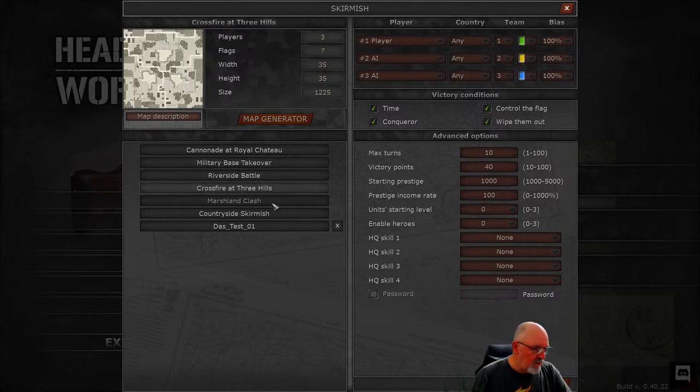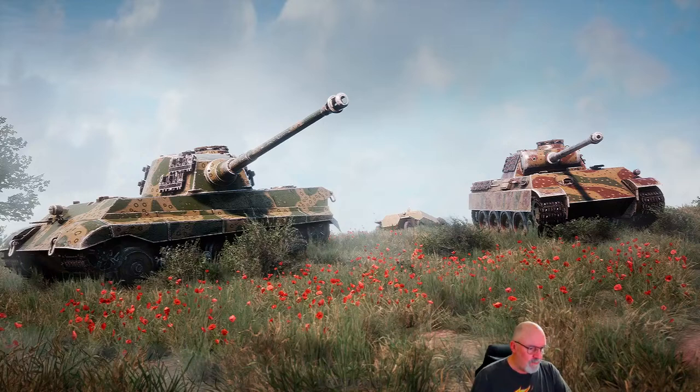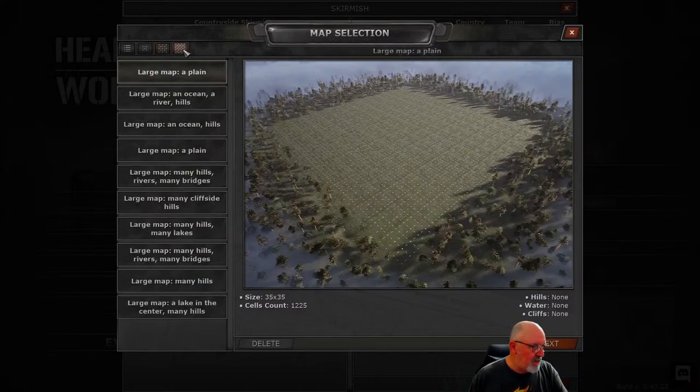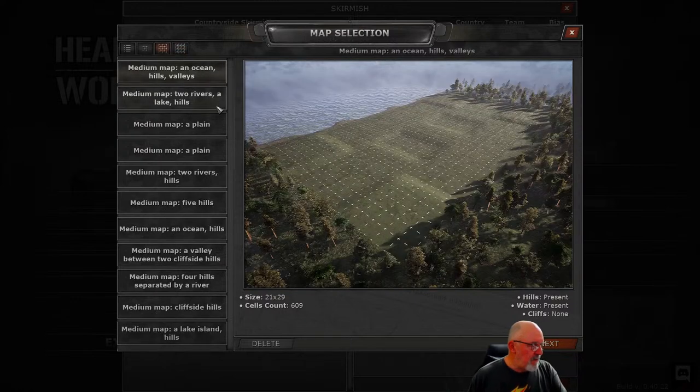But the really cool thing with this is that you've now got a map generator back in through here. If I click on this, it can take a little bit of time to load in, or it certainly did yesterday. Oh, there we go. That's not too bad. What you've got here is a thing where the topology, the actual landforms themselves, are generated through settings. You can also dictate whether it's going to be a small map, so you filter by the small maps, the medium maps, or the large maps, with a whole lot of different sorts of things. So that's a large map with a plain, an ocean, and a river and hills running through it. I think we might play on a medium map, though, for this particular one.